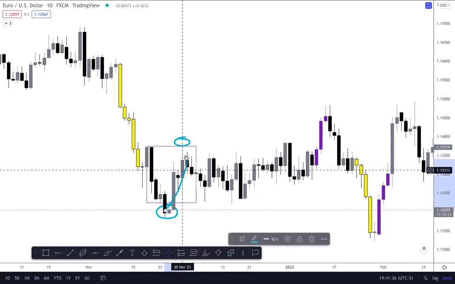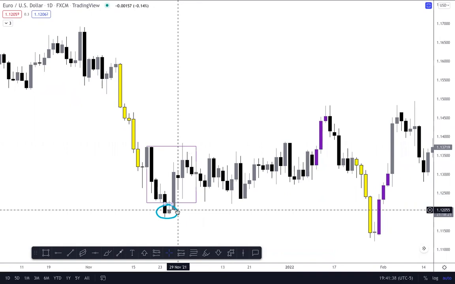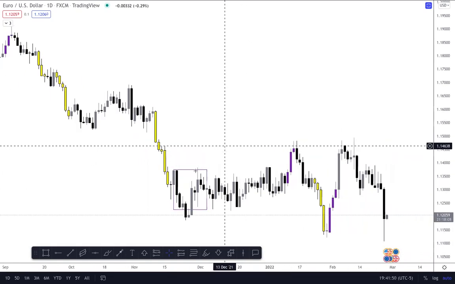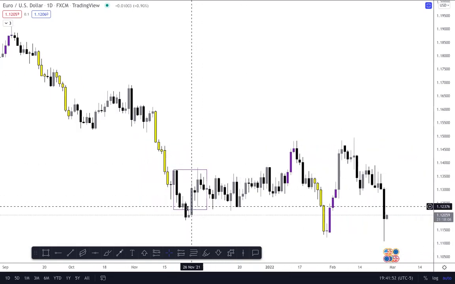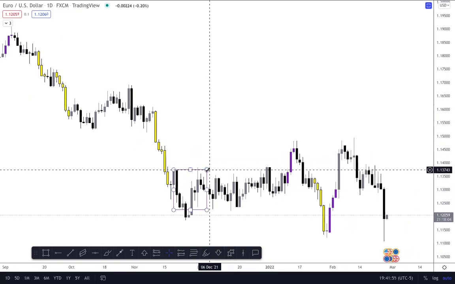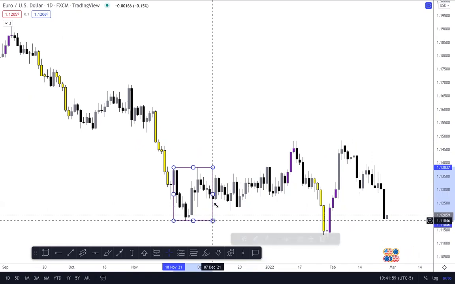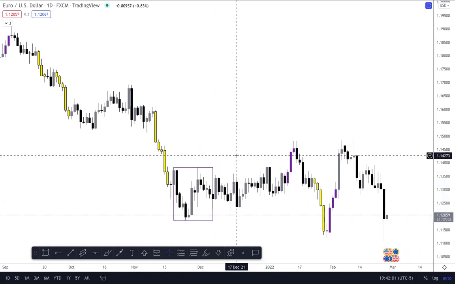I do use aspects of what ICT, Lit, and WWA use, the same way I use aspects of retail and BTMM, right? I combined a bunch of material together into my own unique system here, and it's really helped me tremendously. Anyways, what happens after we induce these lows and highs is that we induce these highs again, right? We expand. This is what I call the expansion of liquidity, right?